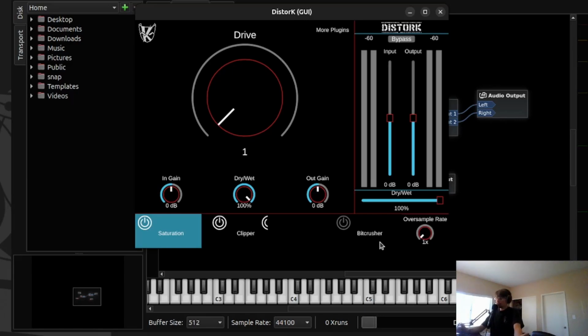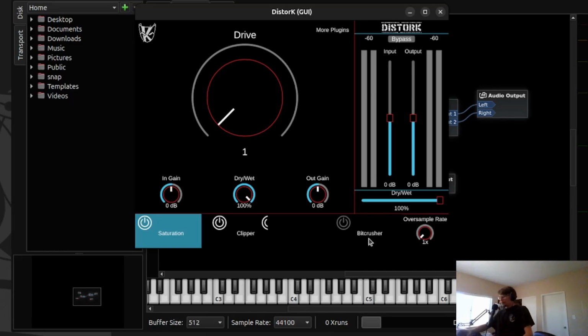So if people are interested and would like Linux support with this stuff, I'm totally willing to do that. I'll probably have to make a fork of all three of those and see if I can figure out a better way to do it that doesn't include the drag and drop. I know Distort in the past had one where he wouldn't let you rearrange it, but then that would work. So if anyone's interested, I'll do that. But for now, just those two, and as I make new plugins, I'll port them into LV2.